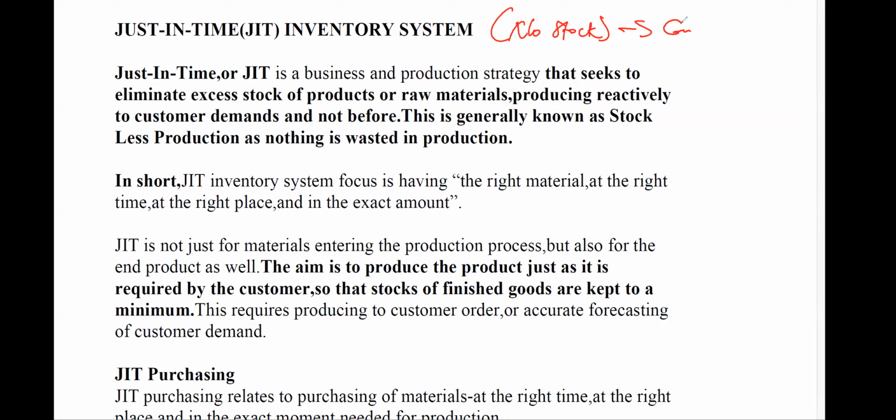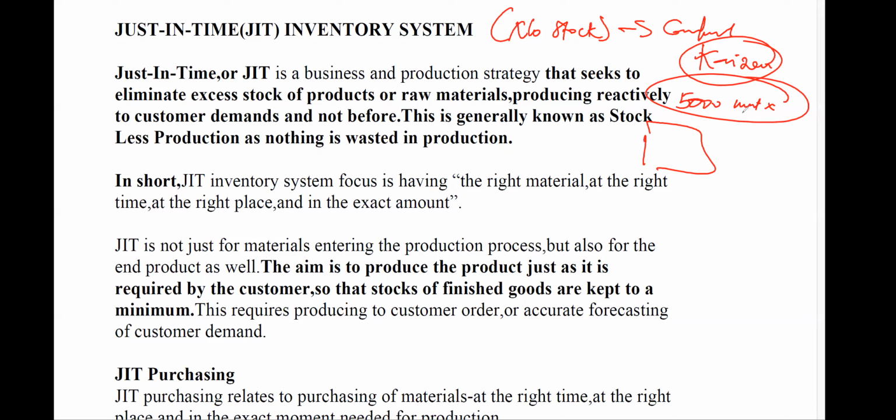And this was actually to meet the process of continuous improvement, or what we call Kaizen, right? Now, if I keep no stock, I just produce just in time for consumption, or I just buy raw materials just in time for production. Do you get the idea? So this is me, the company. I know that I need 5,000 units of material X, right? And I know that I always use material X. Now, if this is my supplier, do you get it? My supplier will always provide me these 5,000 units to produce, such that I do not have any excess stored down for production next time. That means this guy must always be reliable. Do you guys get it? He must always be reliable and he must always come in time.